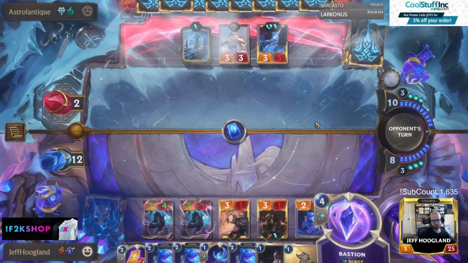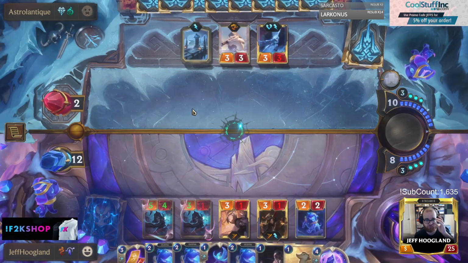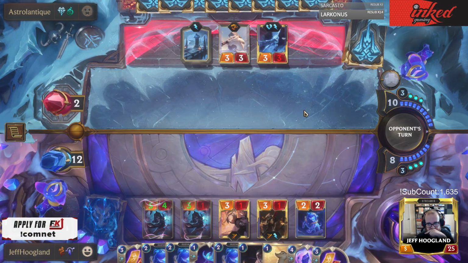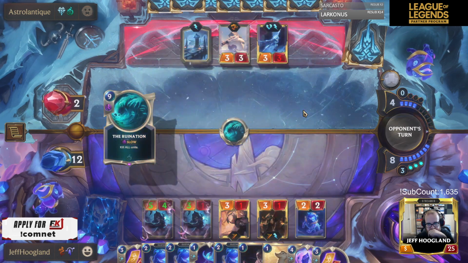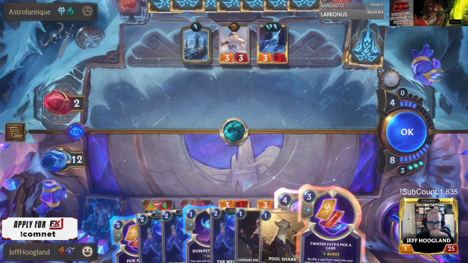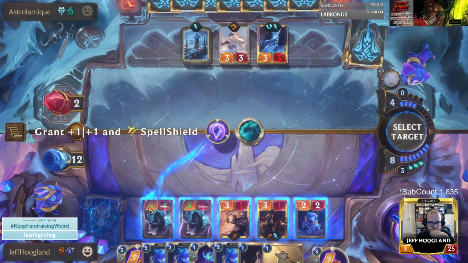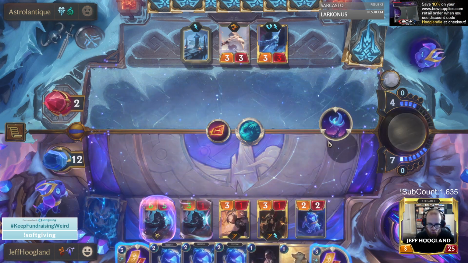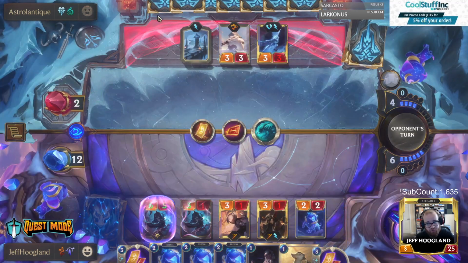Terrible pickup. This hopefully means that this is going to be lethal next turn. So we're gonna run back the old double Twisted Fate triggers this turn and hopefully kill them. They could have a way to gain life here.